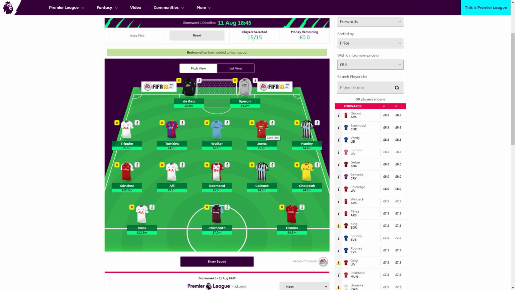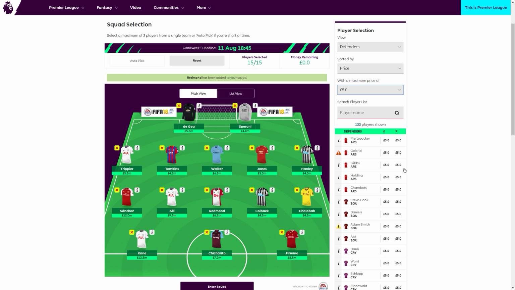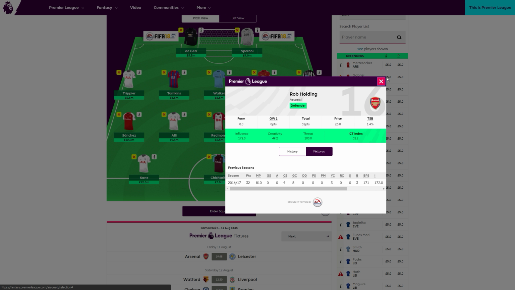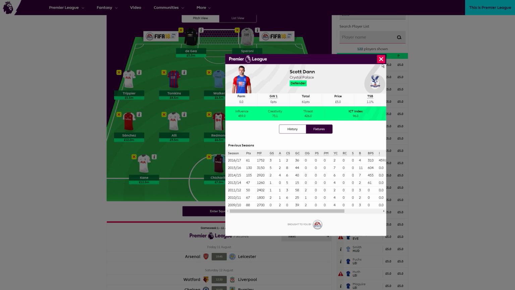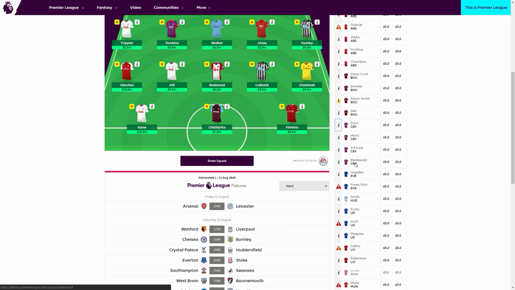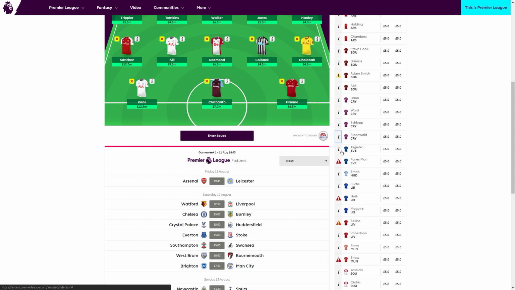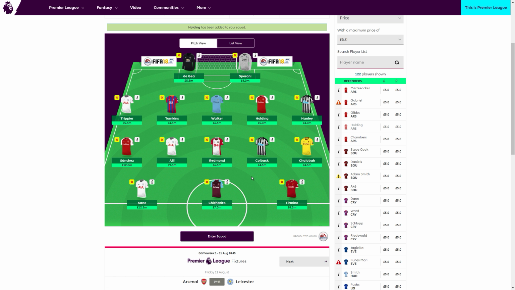Also, he might not play very much either, so let's see who we can get for 5 million as a defender. Mertesacker, Gabriel, Gibbs, Holding, Chambers. Holding played pretty well last season. I think I might pick him. Let's see who else. Scott Dann played pretty well last season. Ryan Riedewald, who's our new signing, he didn't play. Yeah, no, I'm going to go for Rob Holding, weirdly enough, over Jones. I think he played pretty well for Arsenal back into the season.